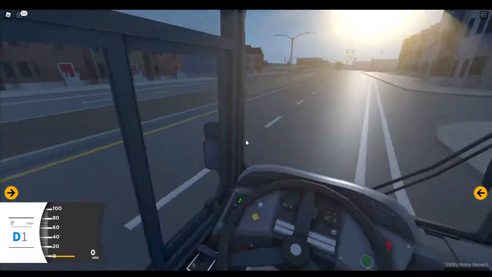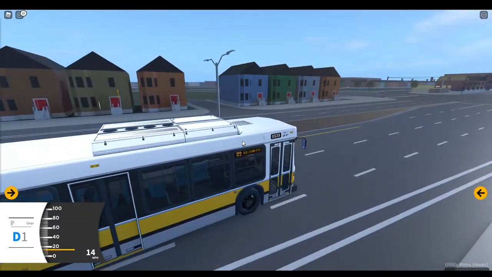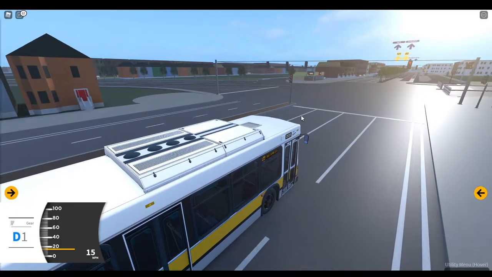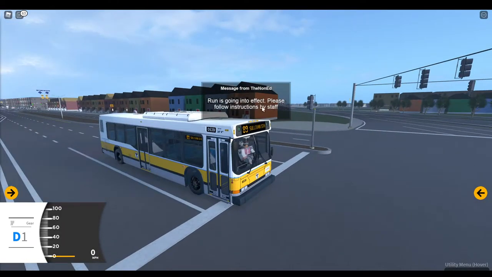Okay guys, I'm going to be honest with you. I don't even know if I'm running the right route. I think I'm running 89 Clarendon. I don't think I'm running 89 Sullivan Square. But anyways, yeah, it says 89 Clarendon. Well, it doesn't really matter. I just want to show you guys the game.